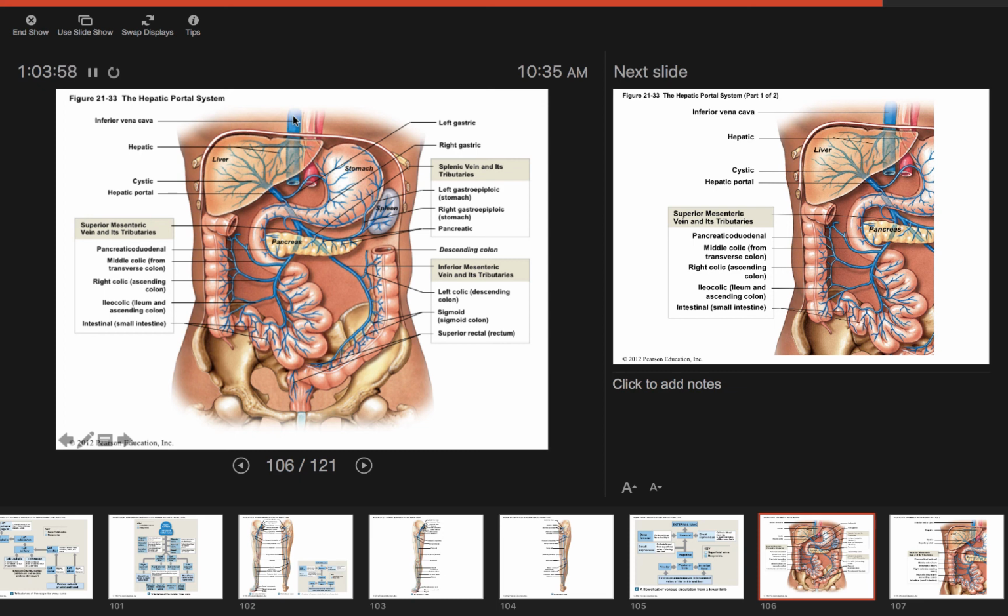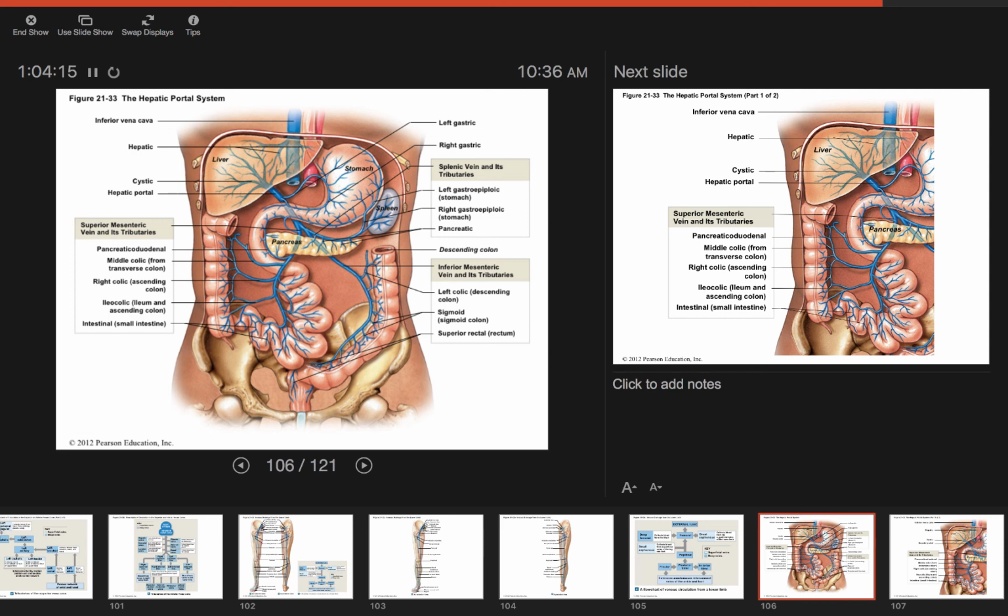Yep. And some of the nutrients will get delivered to the lungs because the lungs need them too. And so along the way, you'll have nutrients being dispersed throughout the body. Yep, exactly. All right. So any questions?